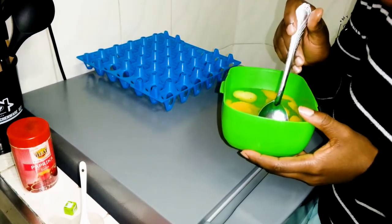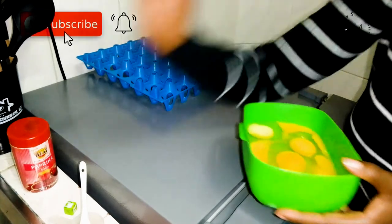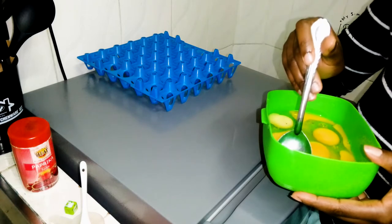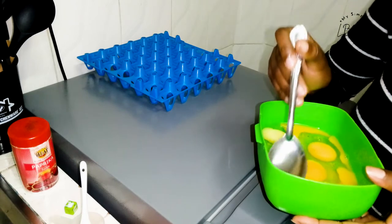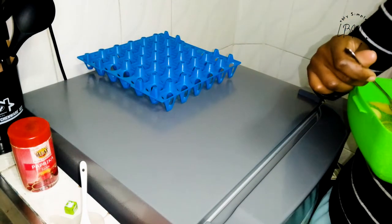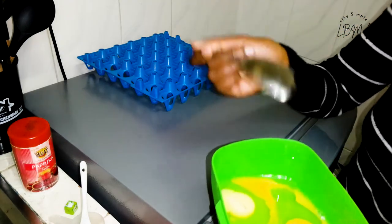I just prefer doing this separately. So I'll just remove all the dirt. What I mean is, I just make sure I metoa zote.